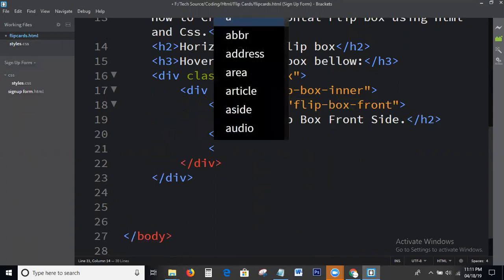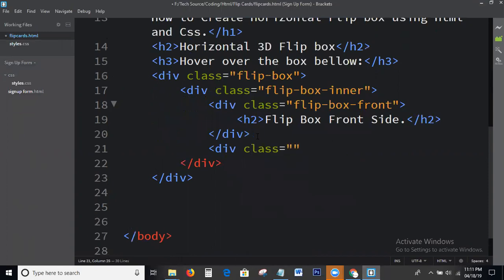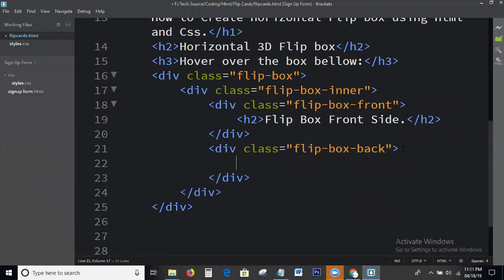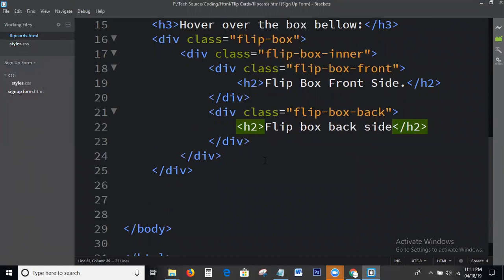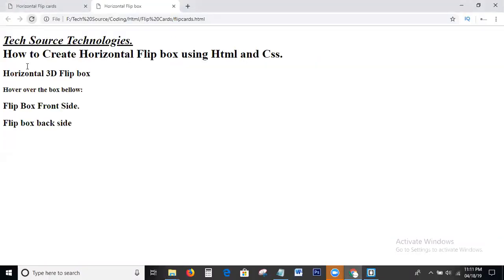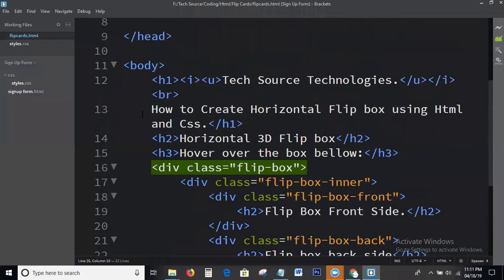Then a div with class flip box back, the flip box back side. Okay, also we'll check the output. This is the output. Next, I will write the small CSS for this.